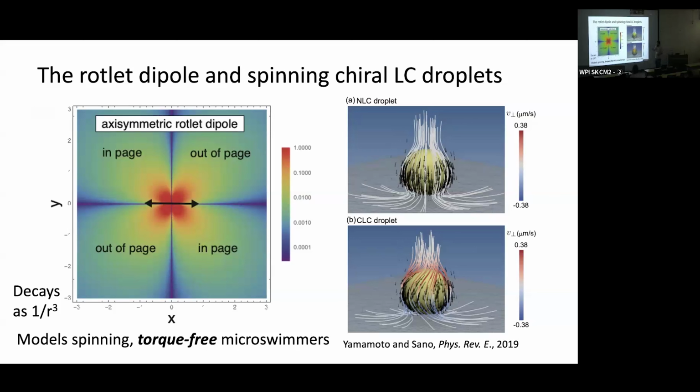Or it could represent a spinning microswimmer. And here in Japan, the Sano group, this is really, really lovely work. They have these chiral liquid crystal droplets. This is with the cholesteric component, sorry, you guys are liquid crystal guys, mesogen, cholesteric component, and this is with a nematic component. These guys show that Bartlett dipole flow. You see down here, the direction of rotation is one way, and on the other side, it's the other way. You get clockwise and counterclockwise on the top and bottom. So they were the first people to measure this Bartlett dipole type flow.